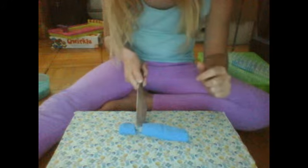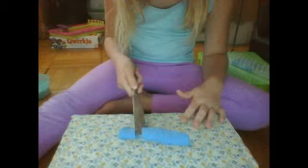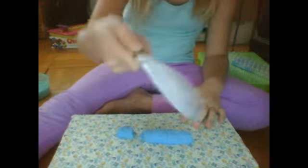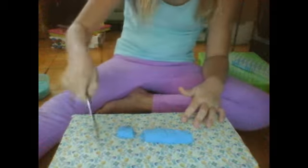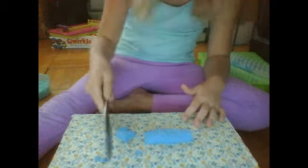So it did leave a little bit of dust behind, if you can see. I'm picking that up on my knife. And there it is. But that's always okay. Nothing's perfect. You live and you learn it.